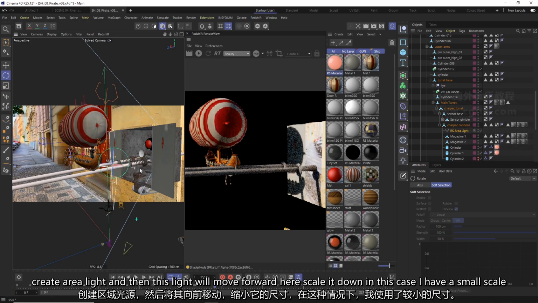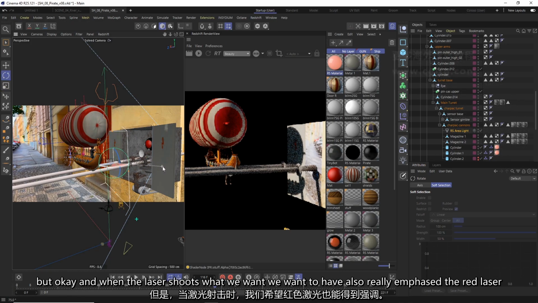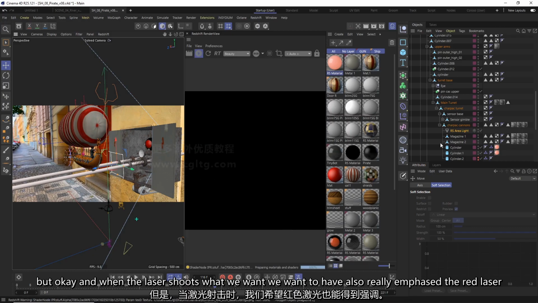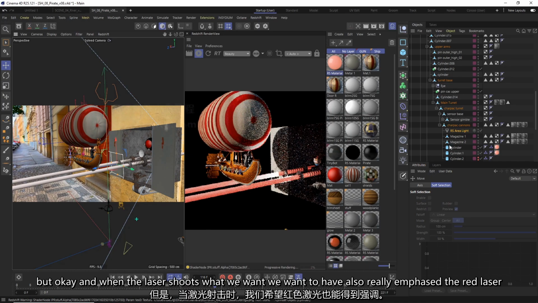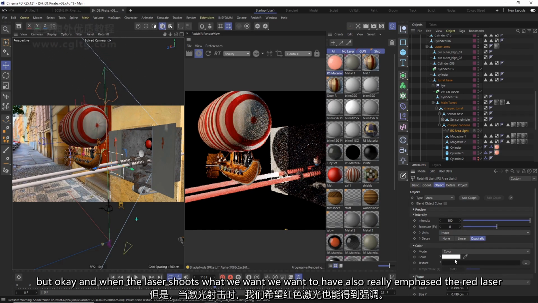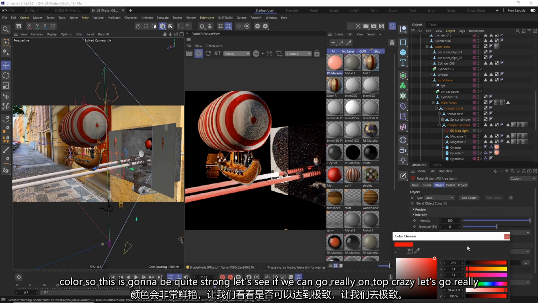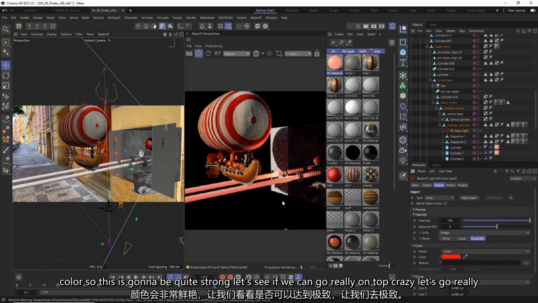In this case, I have a really small scale. And when the laser shoots, what we want to have is also really emphasized red laser color. So this is gonna be quite strong.